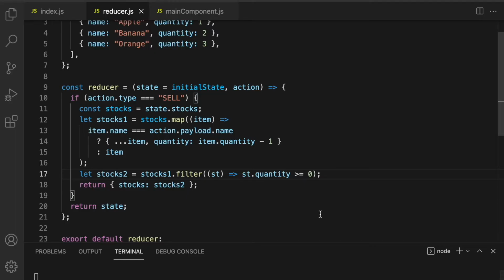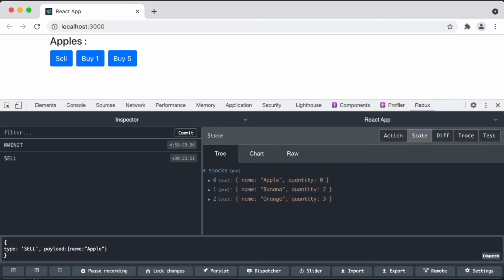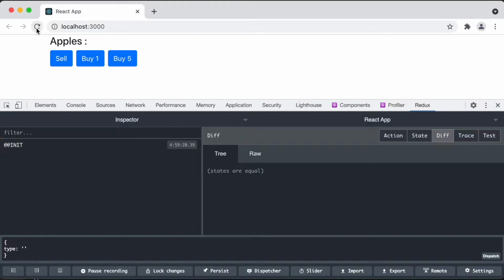Let's check it. We put in greater than equal to. So let me do that again, and now let's test it. So if I refresh it, we get the original state. Now let's dispatch our event.